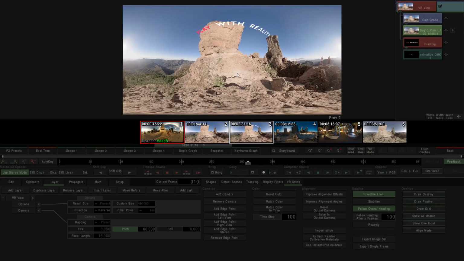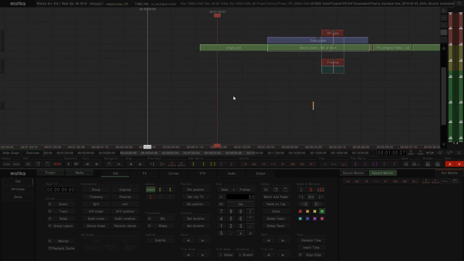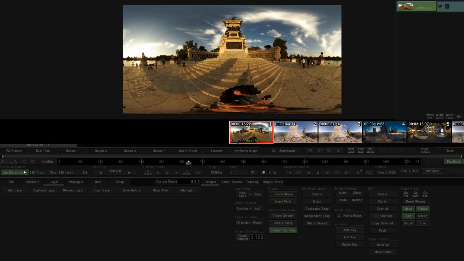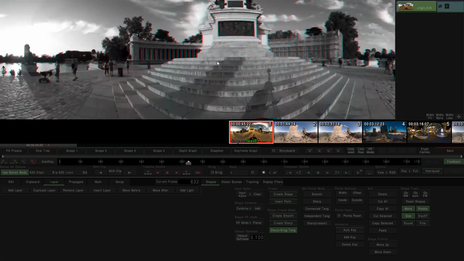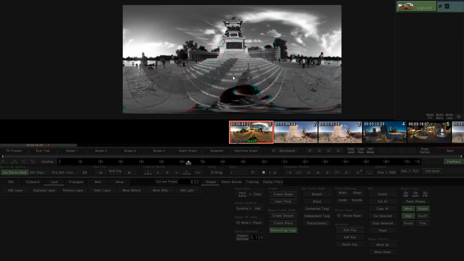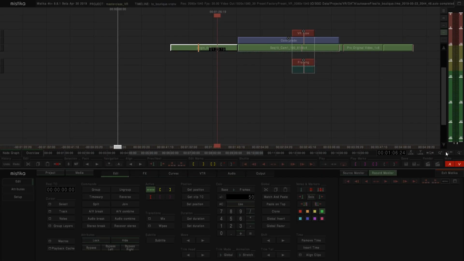This works, of course, as well in stereo 3D. So, for example, I have here a shot in stereo 3D, which is from the Insta360 Pro camera. So I'm going to open this shot. I have here the stereo mode, the checkerboard, enabled, but I'm going to open the black and white anaglyph. So you can see that, in fact, yes, this is a 3D shot. Now, how can we integrate an object or composite something in 3D with Mistika Boutique? We do the same thing, but I'm going to move this here and use the same VR view.